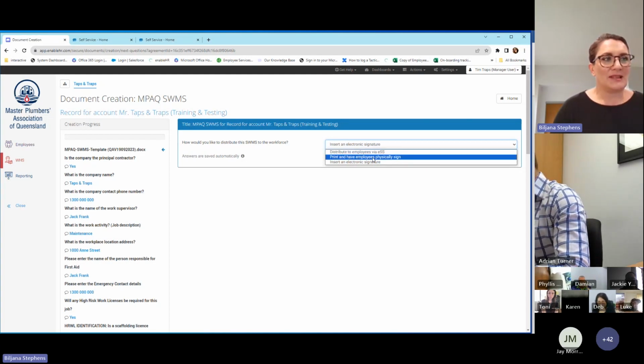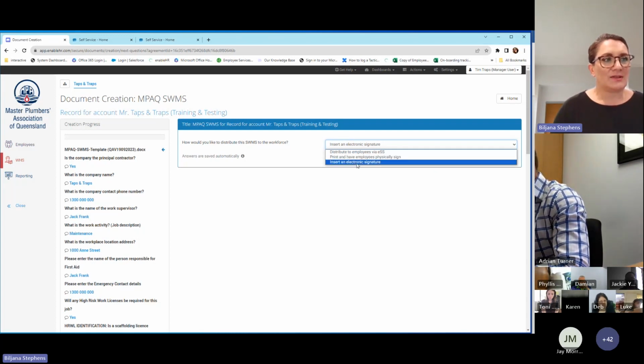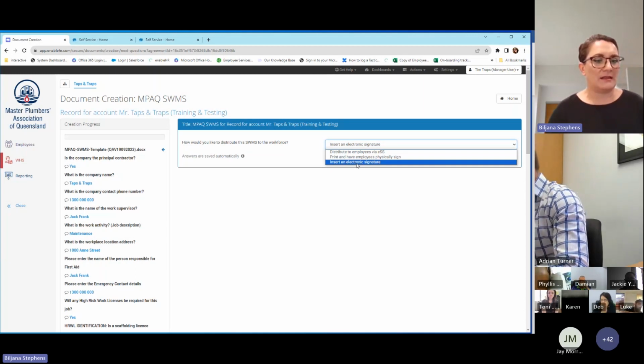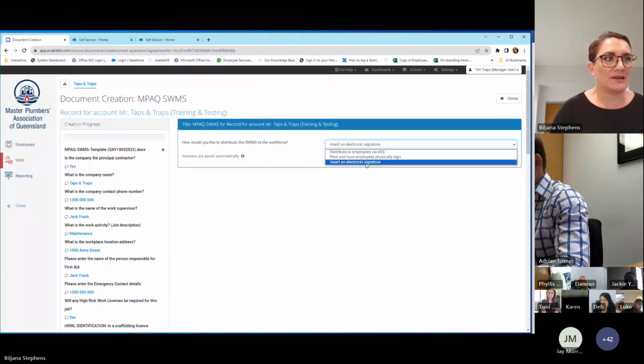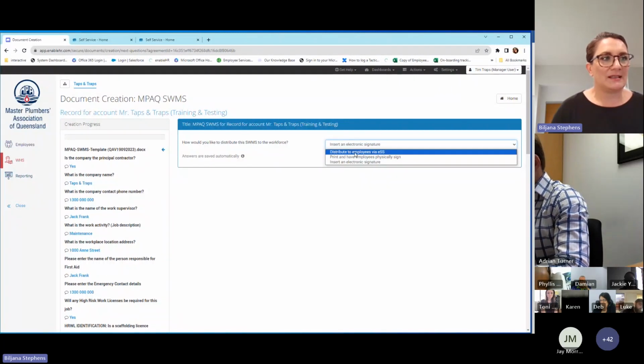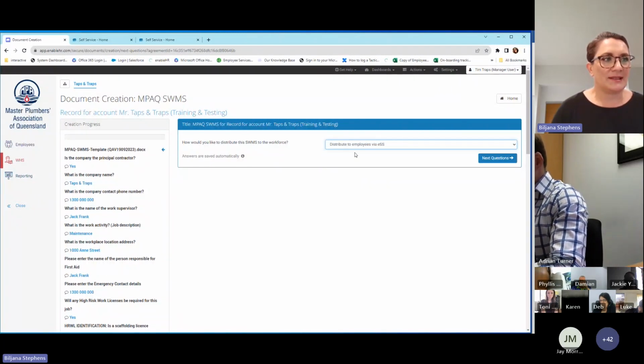Then there's also print and have employees physically sign. And you can also insert an electronic signature. So if you're creating it here in the tool and on your desktop, you could actually just sign it off as well. So let's use the first option for this example, to distribute to employees via self-service.